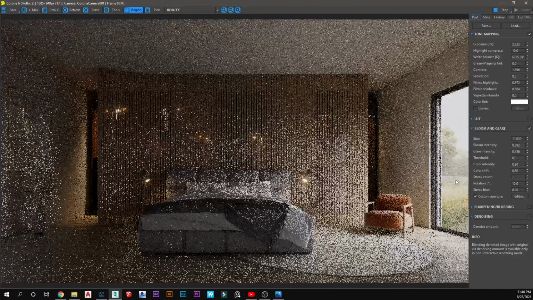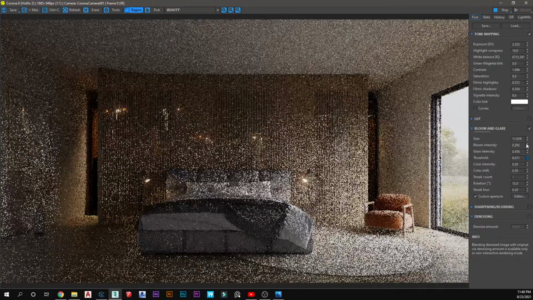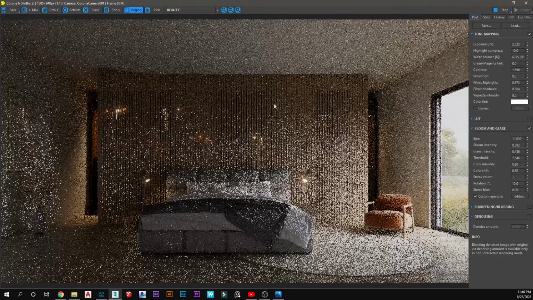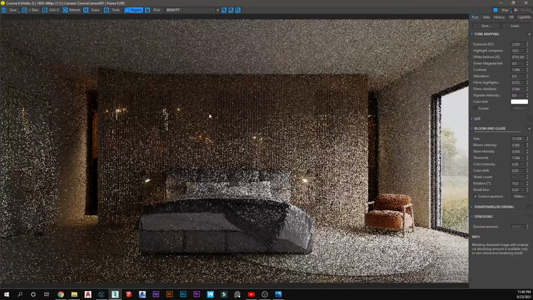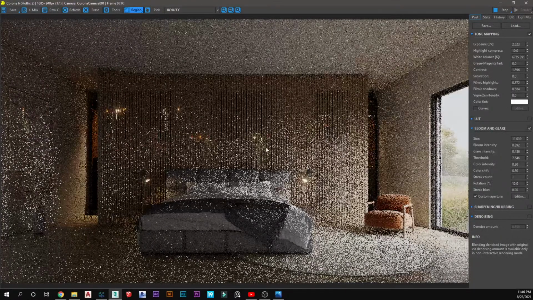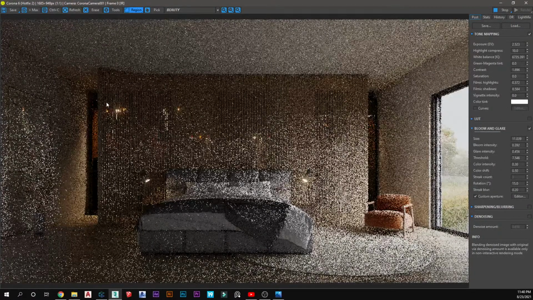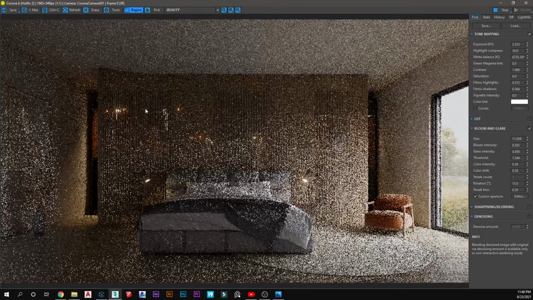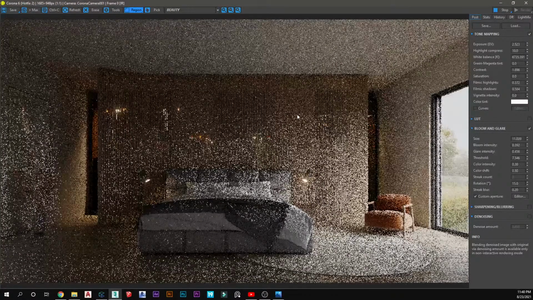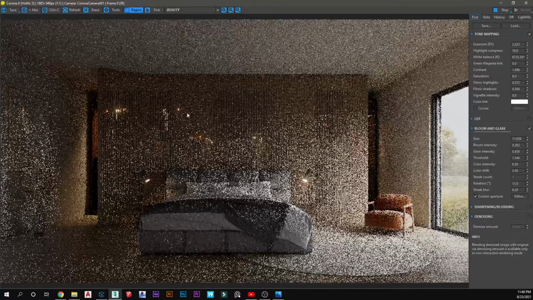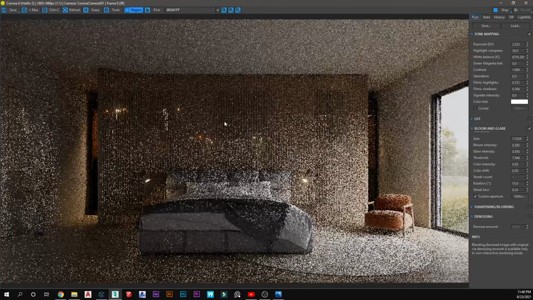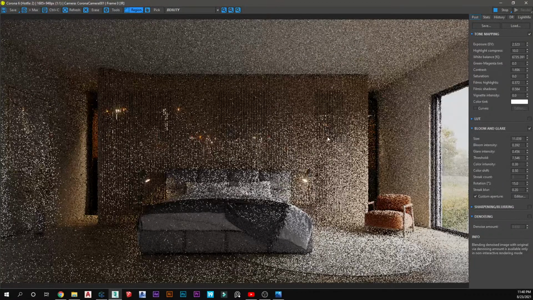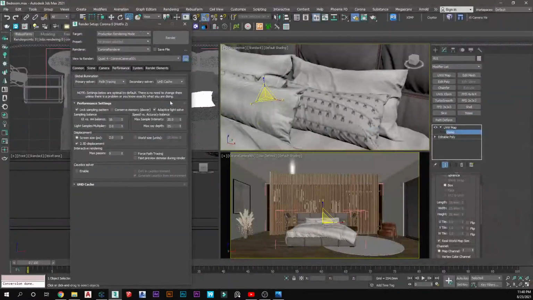Having the fast preview on will just show you a quick end result. Maybe it works with render resolution, because now the render resolution is higher, and what I thought I fixed already is just coming back, and this is taking so long. I'm just going to have it on back.